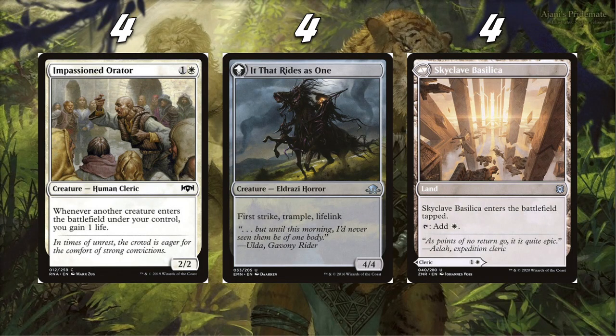And then obviously the Skyclave Basilica, we can also play it as a land. So we're playing 20 lands, which I'm including the Skyclave Cleric as a land. So we're playing 20 of them, but this is great. Spoiler alert, our most expensive card is actually only 2 mana, so we don't really want that many lands. So once we get 2, I guess we could play a 3rd land. Once we start drawing them, we just play the Skyclave Clerics, gain some bonus life, get another life from our Impassioned Orator or our Luminarch Veteran, that kind of thing.